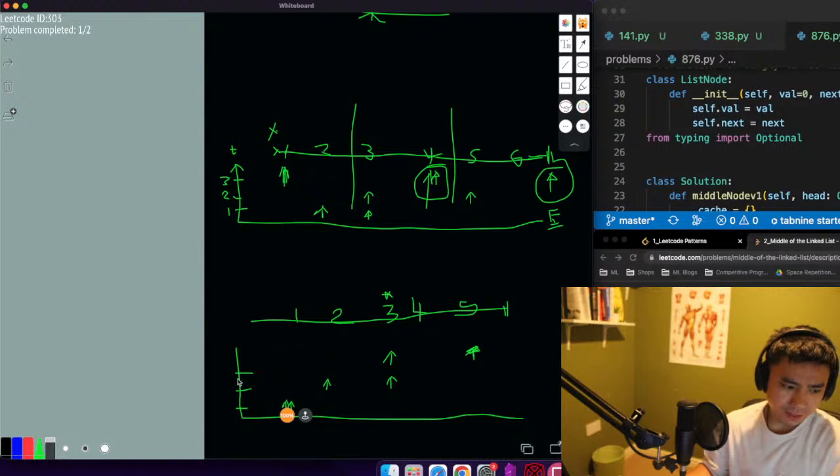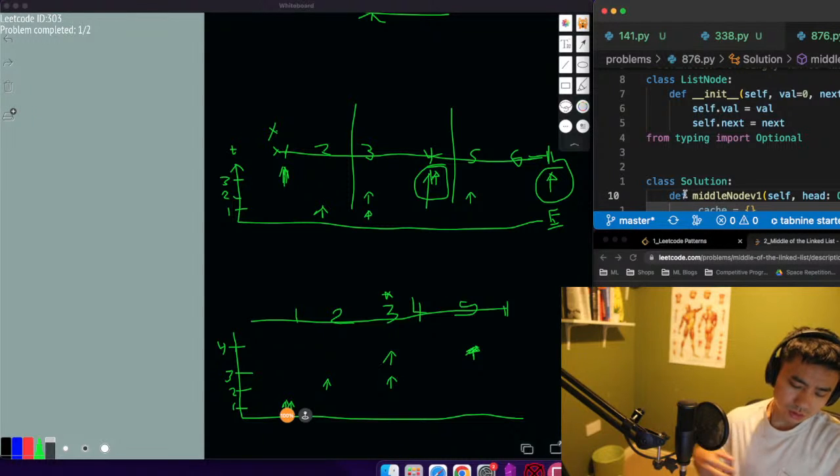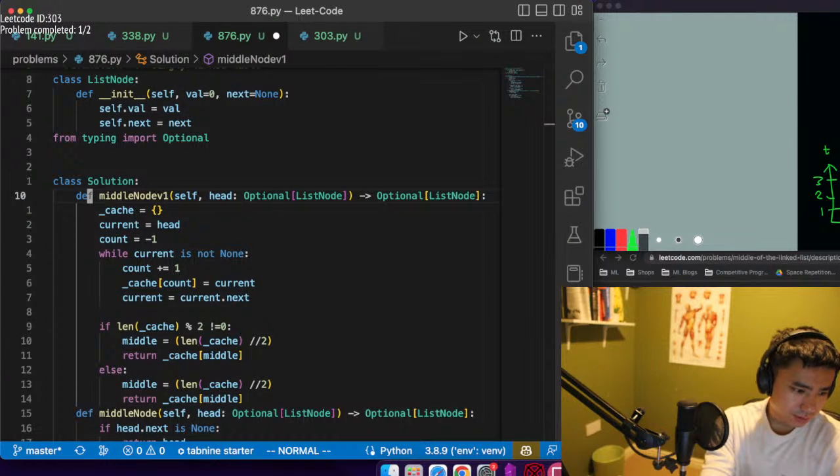Because time step 1, time step 2, time step 3, at time step 4 this guy tries to jump over here, which is not possible. So we'll have to handle that as well.